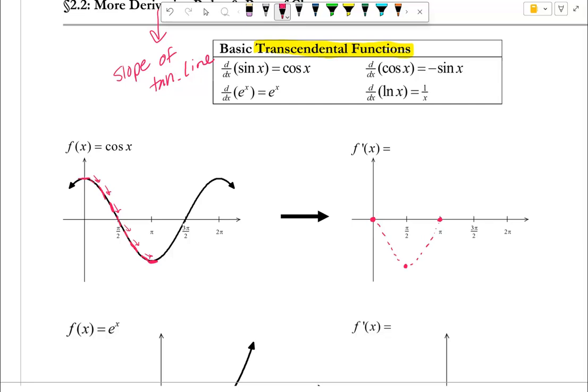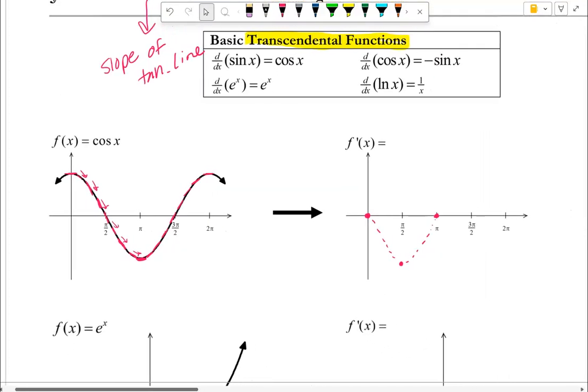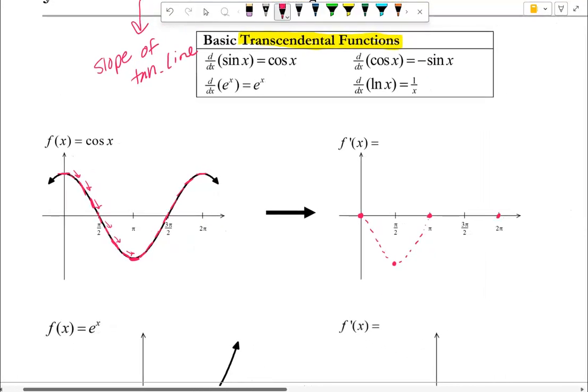All right, so then from pi to 3 pi over 2, our slopes are slightly positive, and then they get steeper and steeper and steeper. After 3 pi over 2, the slope of our tangent line would get a little less steep until we hit 2 pi, where it's 0 again. So we said our slope is going to be the greatest at 3 pi over 2. So if we sketch the graph of what the slope of our tangent line looks like, this is a reflection of the graph of sine of x. So this is like negative 1 times the sine of x.